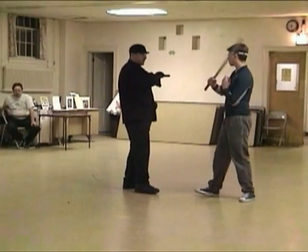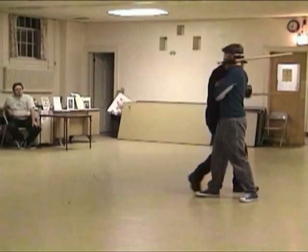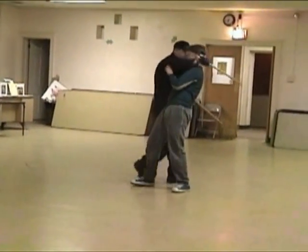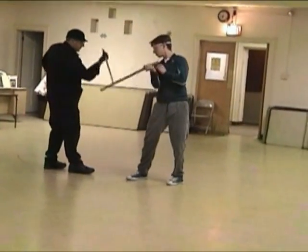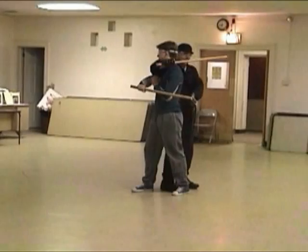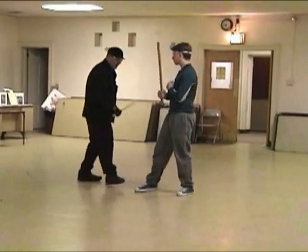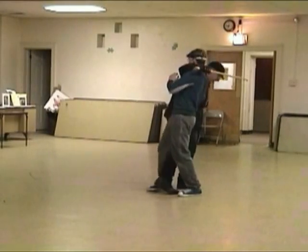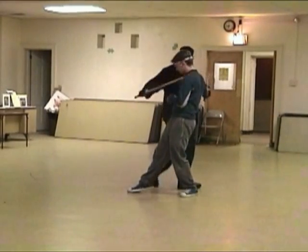You can do it on the 2, opening up and clotheslining him from here and keeping the arm out, so it's a trip and a clothesline. 3 will give you the hit, and it's just like 1. And then 4, you can open up and clothesline him here and get behind him and trip down that way.